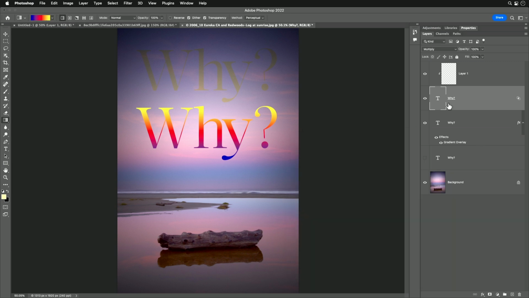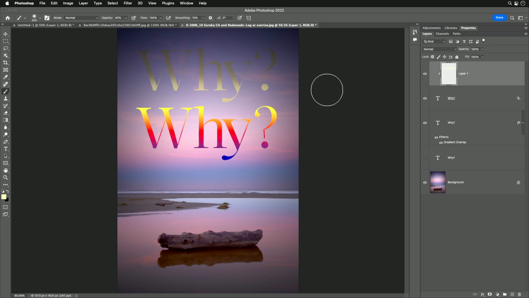I'll click OK. This layer is in multiply mode, and this layer up here contains nothing. I'm going to grab my paintbrush tool, and let's bring maybe our opacity down to maybe 40 or 50%, and I'm going to paint with the same color as the text. And I'm just going to paint in here. When I do, remember this is clipped to the text, so when I paint like this, it can only show up where the text is.